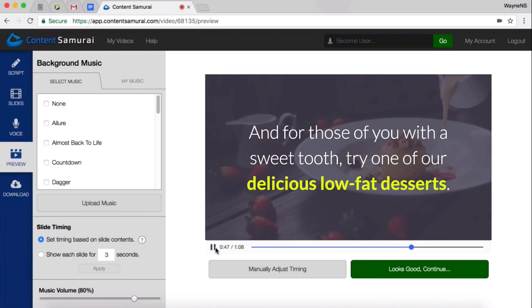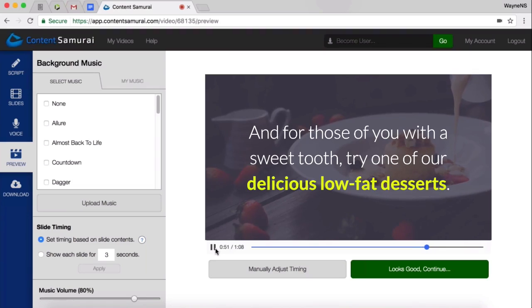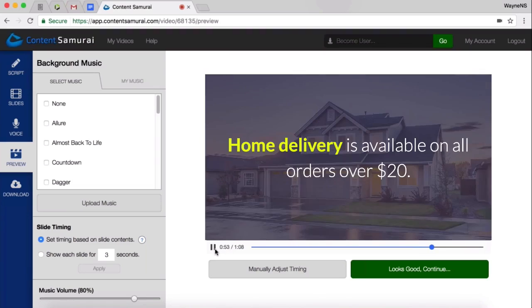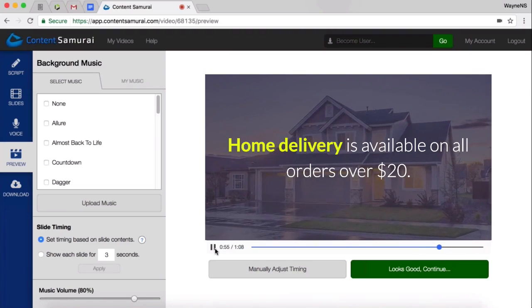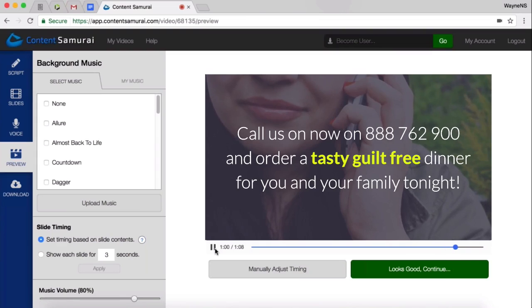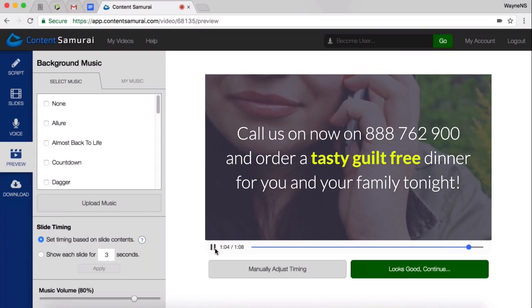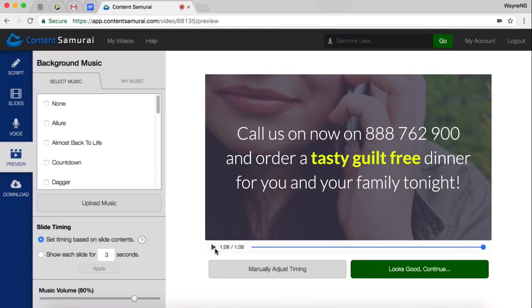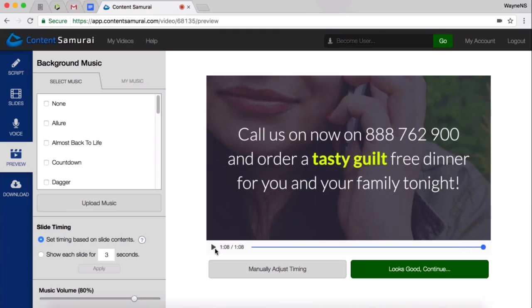We were testing it out just to see how long it would take, and if you go with what the system gives you, which is pretty good, as you can see, Wayne only tweaked one slide on that. It takes 60 seconds to go from pasting a script, reviewing the slides, choosing a music track, and getting to preview where you can watch the video, all in under 60 seconds, which we think is amazing. So yeah, it's absolutely amazing.